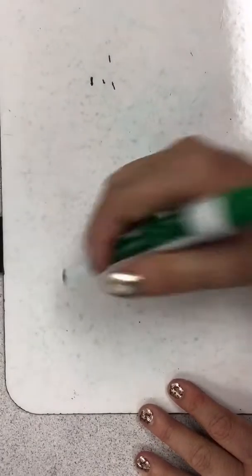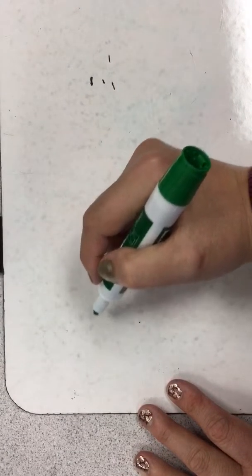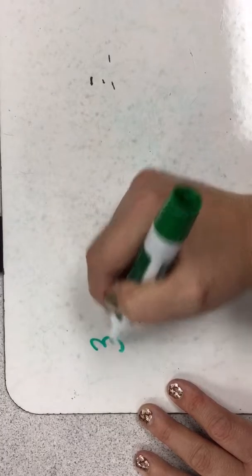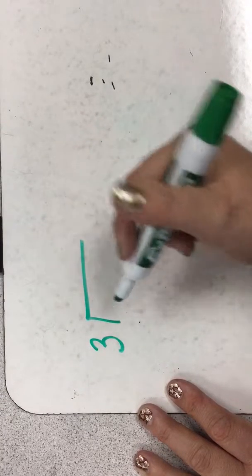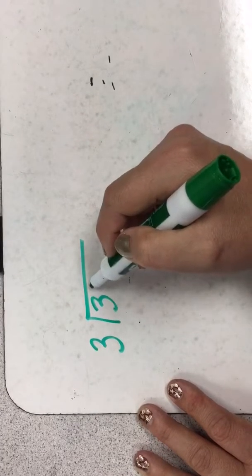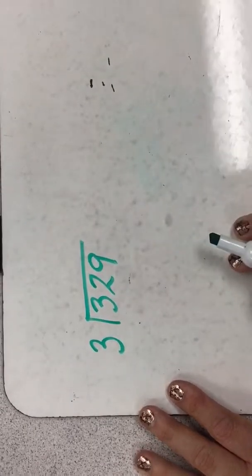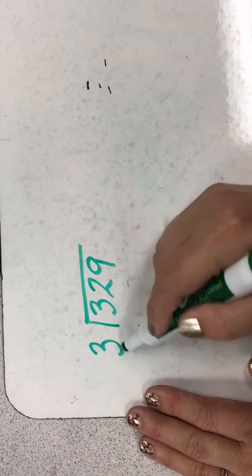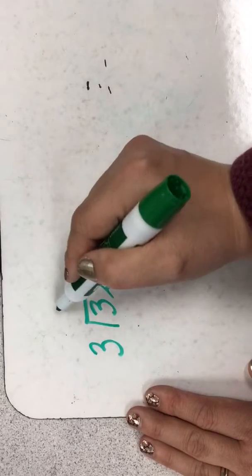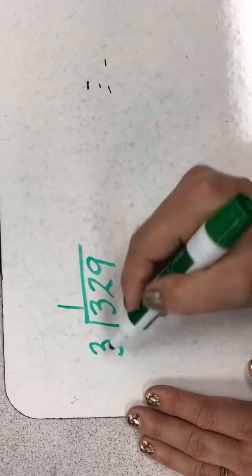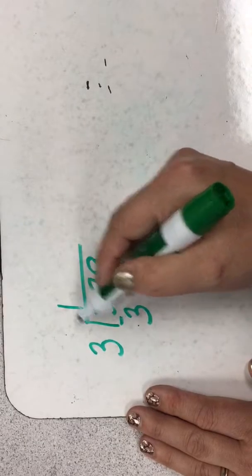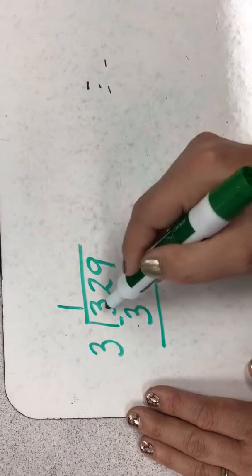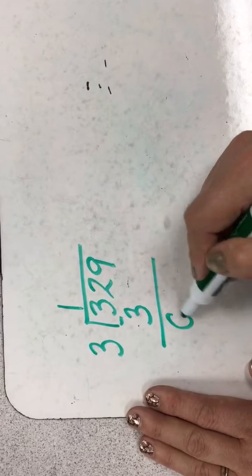Now, this lends itself very well to the traditional algorithm way, which is the way most of us learned it in school. So if we had 329, we can then divide it. If we have 3 divided by 3, we get 1. We're going to use up all 3 of those, so that's why we're going to multiply and subtract there. 3 minus 3 is 0.